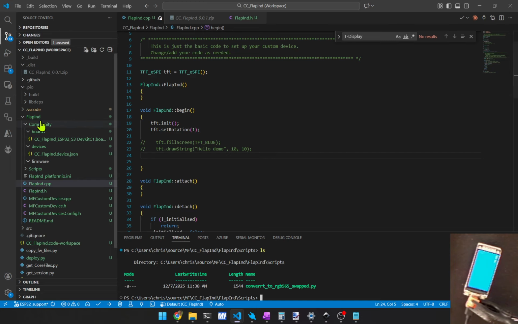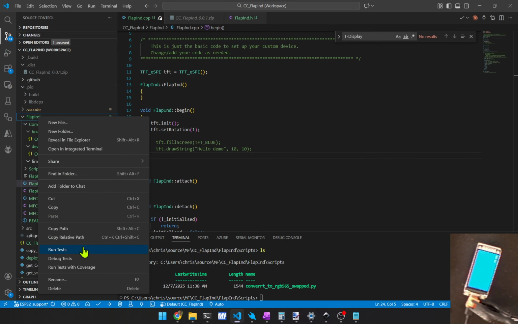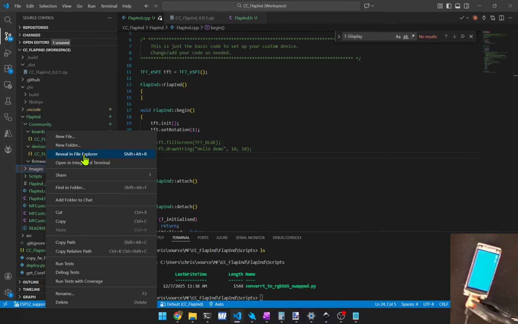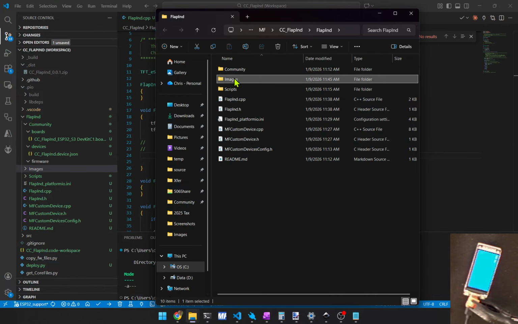Okay, and I'm going to add a new folder under here called images. Could call it header or whatever. I get lazy and I often put the images, and let's reveal that in File Explorer. So we're here.